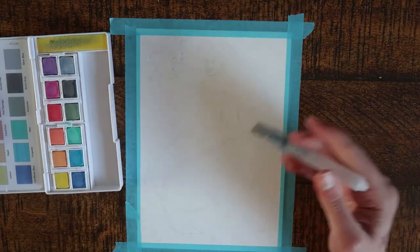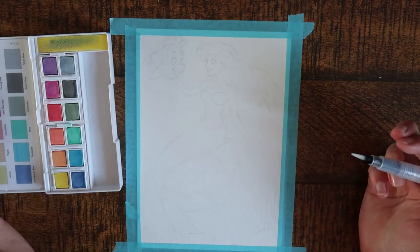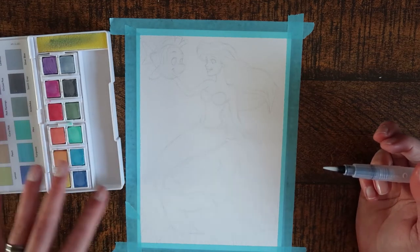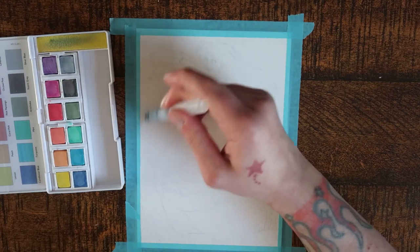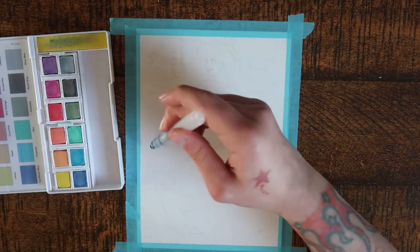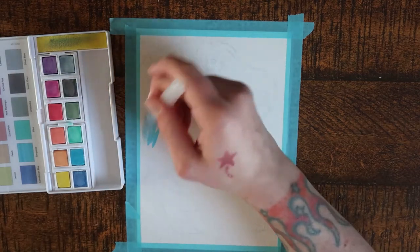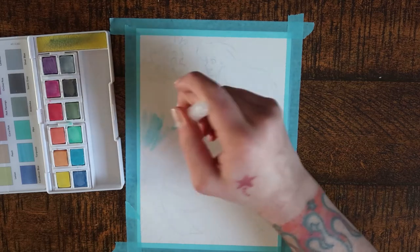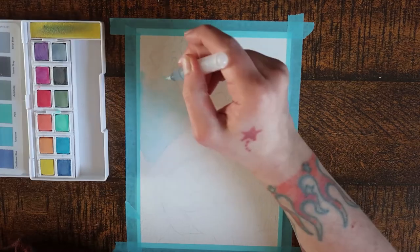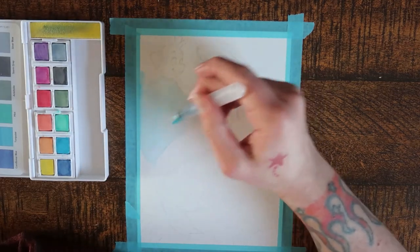So I think first I'm gonna start with the background. So this is the perfect colours really for a sea background. So we're gonna try with the blue and the turquoise. I'm gonna do a little bit of a wash first, I think, just to dampen the paper slightly. Let's see how this goes down on top of this damp paper. Paint seems to be going down quite nicely though.